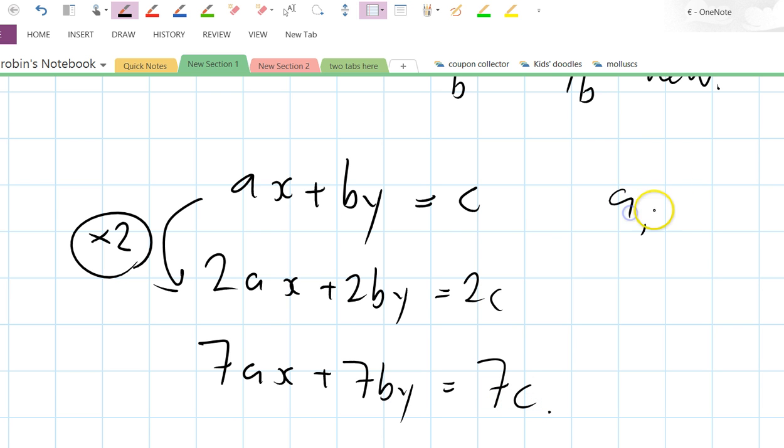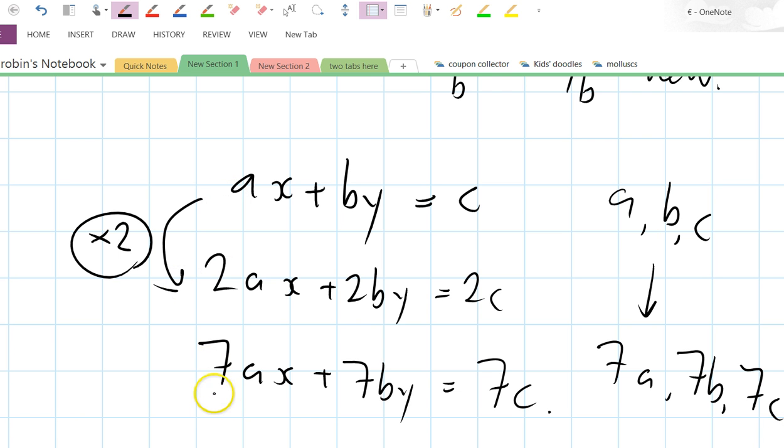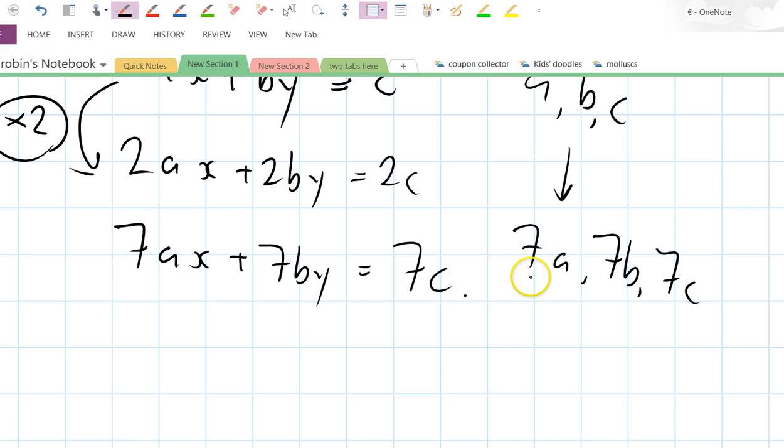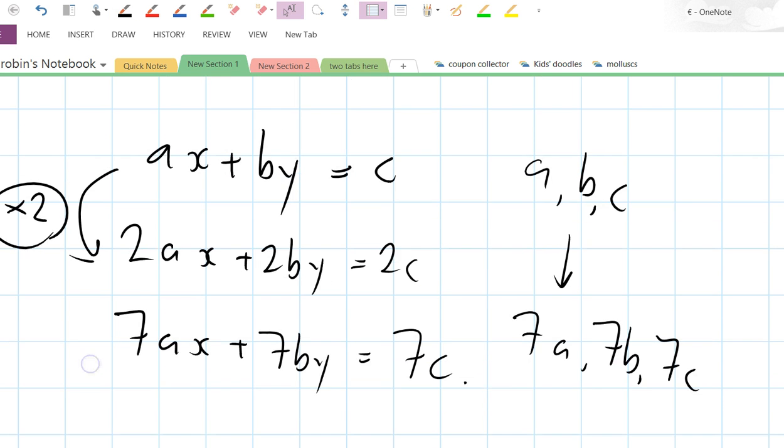So we can take a and b and c as the parameters for this, and that's the same line as 7a, 7b and 7c, because I can just multiply this equation by any number here, 7. And of course there's nothing special about 7. I can multiply it by any number I like. So we've got 3 parameters, but they're not uniquely specified because I can scale them all. As long as I multiply them all by the same value, we're sweet.